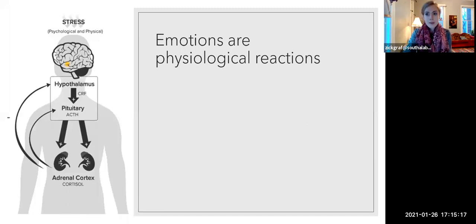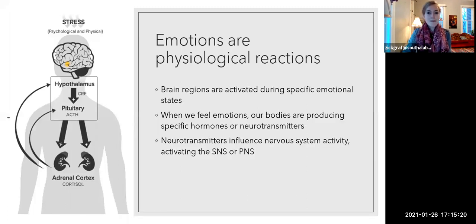Okay, so as I said, emotions are physiological reactions. What that means is that when we're feeling an emotion, a region in our brain, our central nervous system, is activated. And when a region in our brain is activated, what that really means is that the neurons in that area are firing and they're releasing their neurotransmitter, which has a downstream effect on whatever other region of the central nervous system or the body those neurotransmitters are signaling to. So when we feel emotions, it's our body producing certain hormones or certain neurotransmitters, and those neurotransmitters having an effect on another part of the nervous system or on the body via the peripheral nervous system, which controls our autonomic functions and our conscious goal-directed movement.